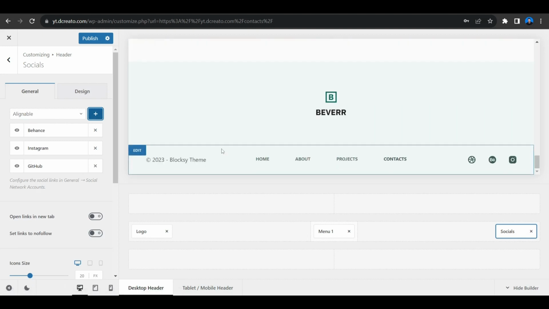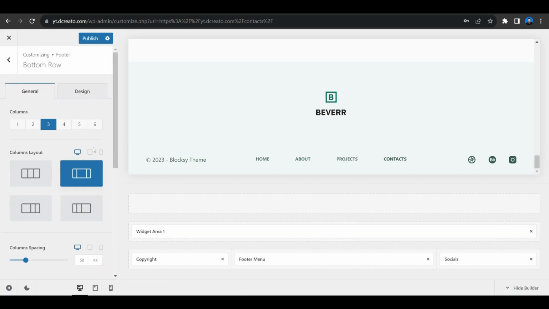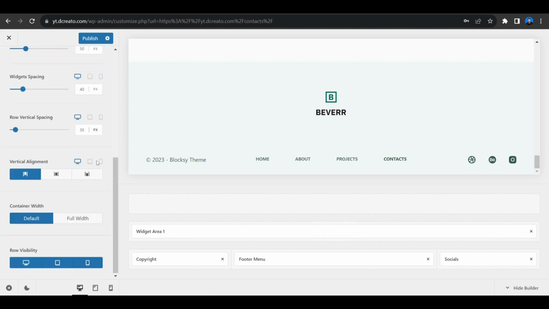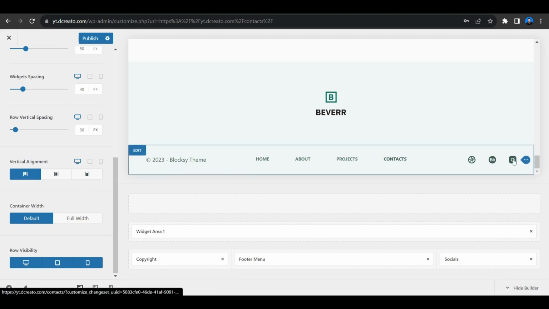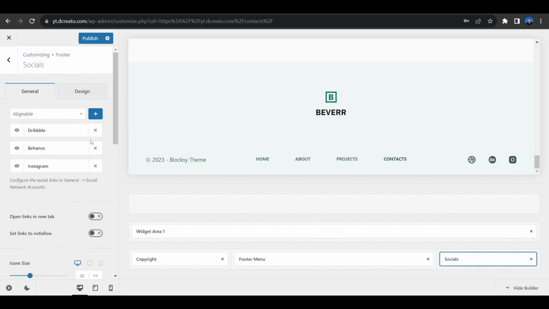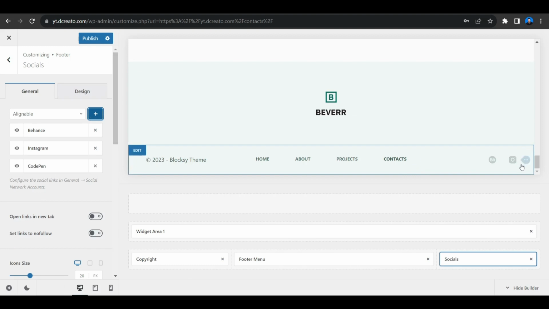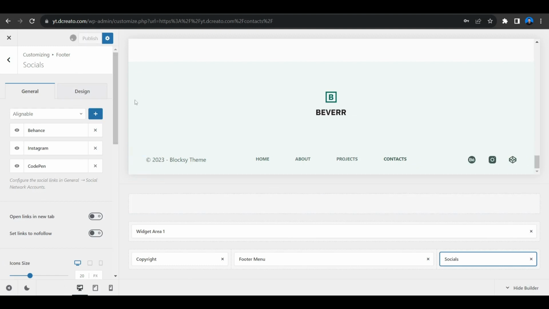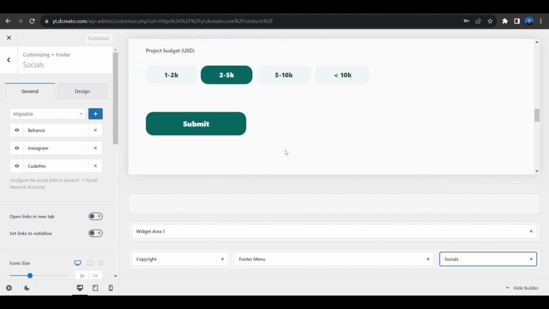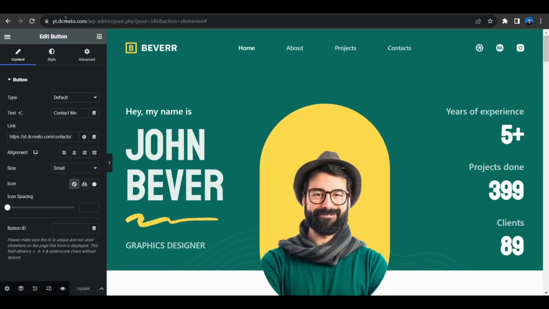In the same way we can change the footer also. If I click on this Edit, you can see every option is coming like before. So let's say if I want to add the icons here also, if I click on the cross here, and like if I want to add CodePen, if I click on the plus icon, the CodePen icon will come again. So this is how you can create this header and footer. Okay, now go to the Elementor dashboard again.